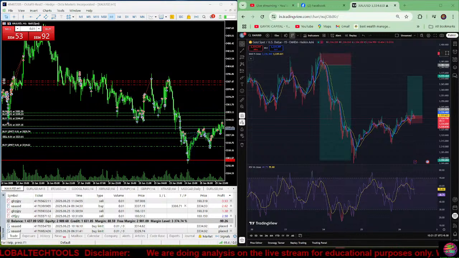For example, 1 to 50 means for every $1 that you have in the account, you have a buying power of $50. If you have a 1 to 100, for every $1 that you deposit into the account, the broker will give you 100 times that buying power. So obviously, the higher the leverage, the better, because you can essentially use this credit or this money that the broker is giving you, right? They're actually not handing you money. They're just giving you more buying power with your money to execute trades in the market. Now, the higher the leverage, the higher the risk. The lower the leverage, the lower the risk.